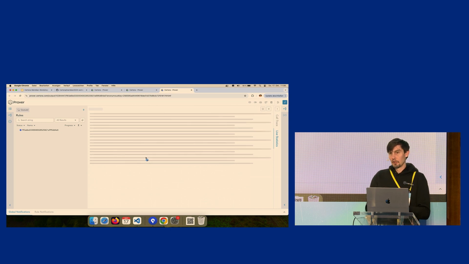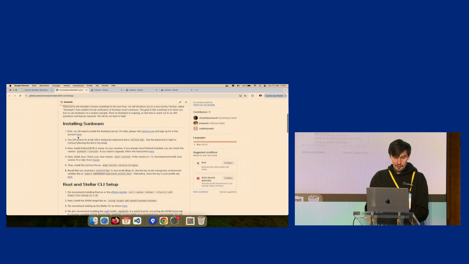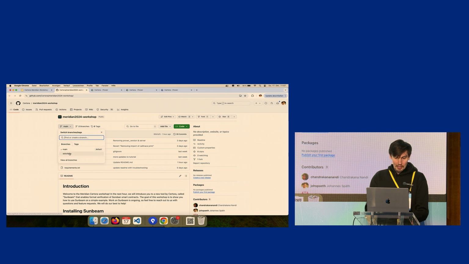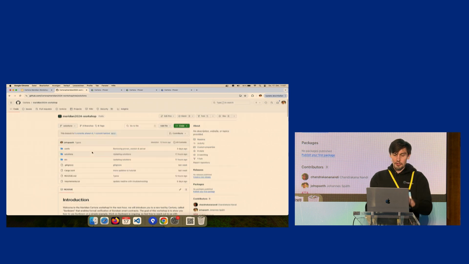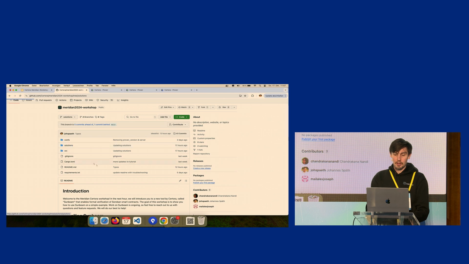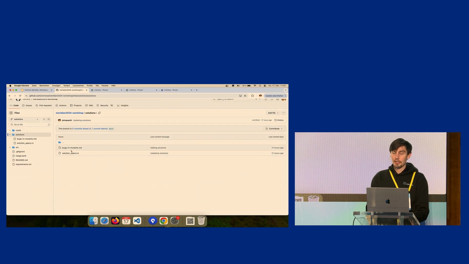It will take a couple of minutes until this job is done, but you'll see that right now. We also have a solutions branch in this repository, in which you're able to find the solutions of these specifications. If you're curious, you can check that out later.